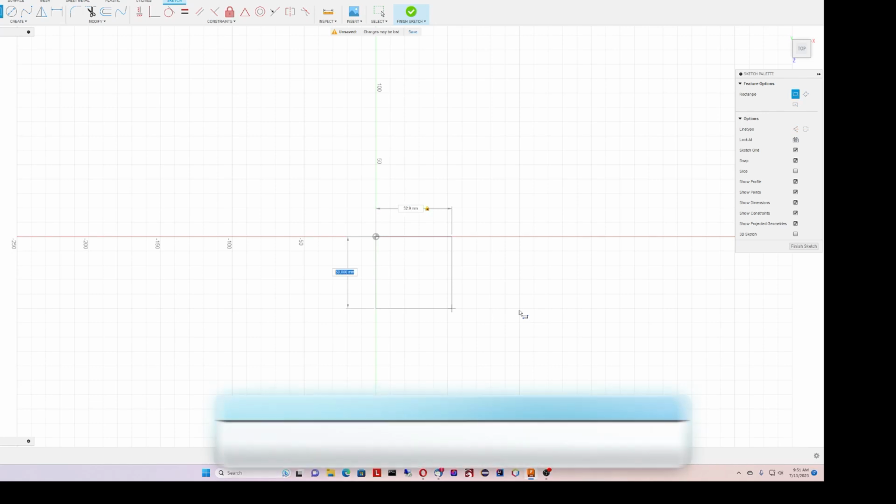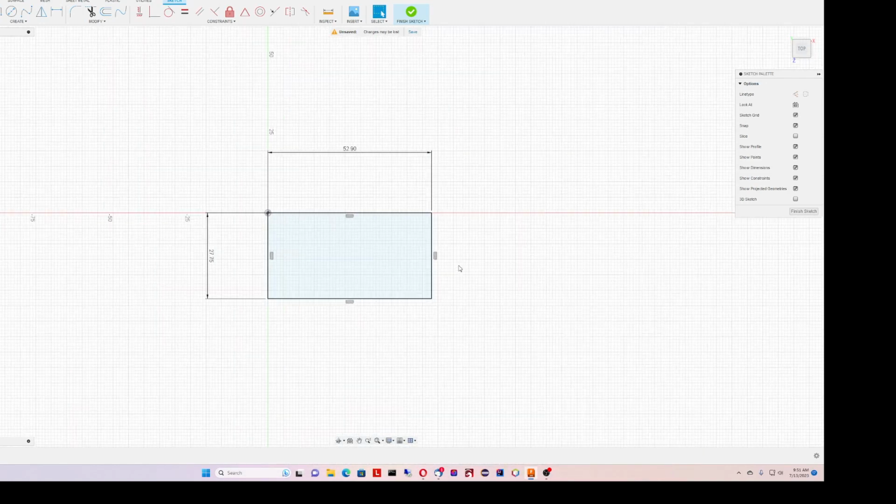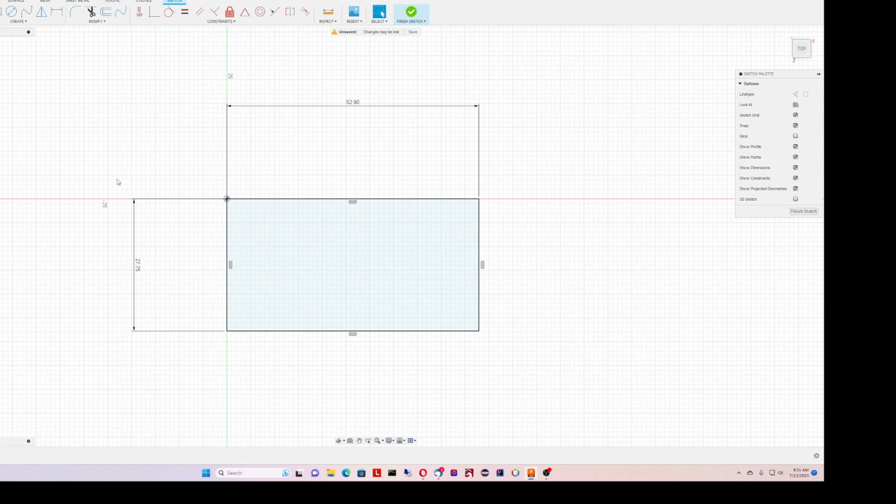and the height should be 27.75 millimeters. Okay, so it gives us that basis, and I'm going to increase the size here a little bit so I can see what I'm doing. The next thing is I'm going to do that little hump that's in the side profile. So I'm going to do the sketch again, 2-point rectangle at this point, and the width is going to be 27 millimeters. I'm going to tab over to here, and the height should be 5.75 millimeters. Okay, so did I do that right? Let's see, we got 27 and 5.7. Yep, that looks good to me.